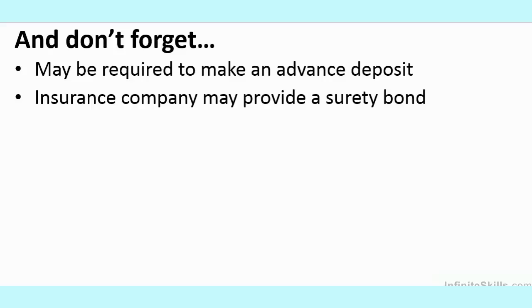Now, the good news is an insurance company may provide something called a surety bond in lieu of a deposit. A surety bond is simply a promise that the insurance company will pay the tax amount if you fail. Surety bonds are often used when a contractor is hired, so the person hiring them is guaranteed the work will be done if the original contractor fails to complete the job.